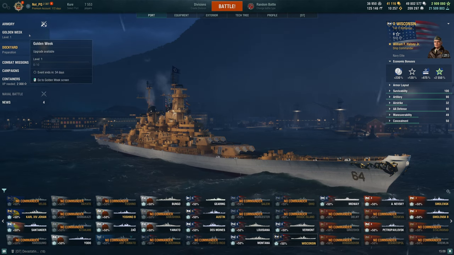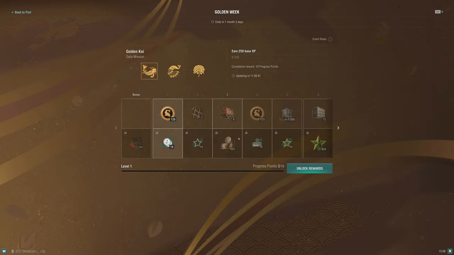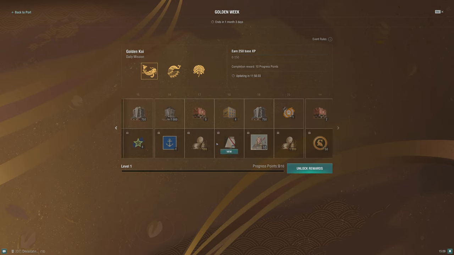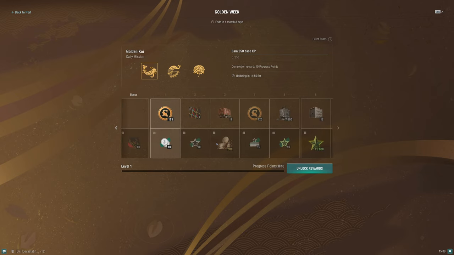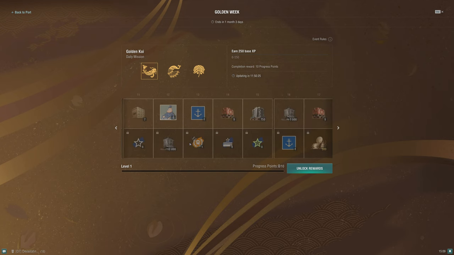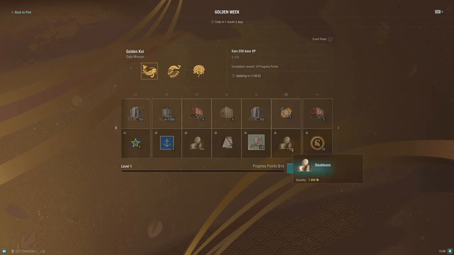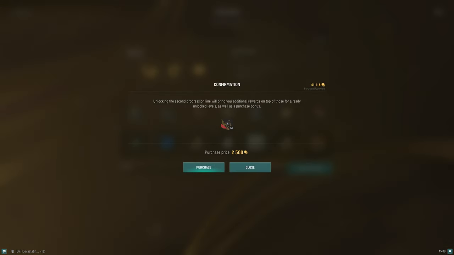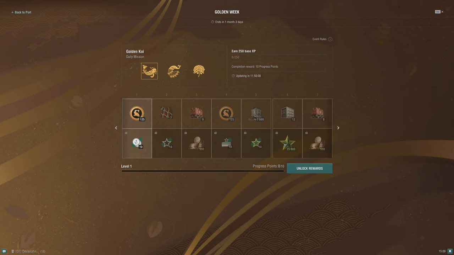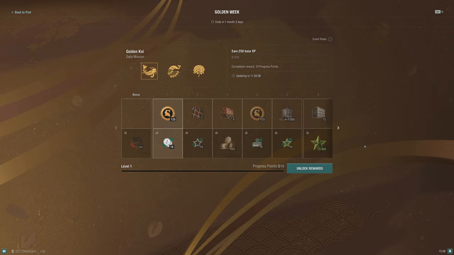What I didn't look at was Battle Pass. Thousand doubloons at the end? What? 500, 1,000, 1,500, 2,500? What? So it's free if you complete the battle pass? Huh?